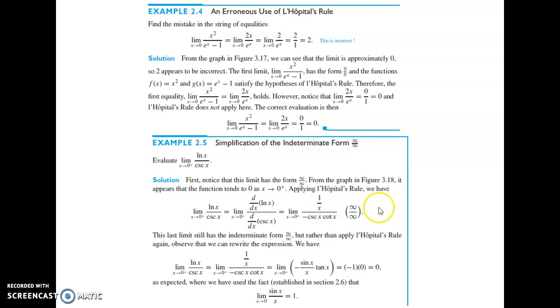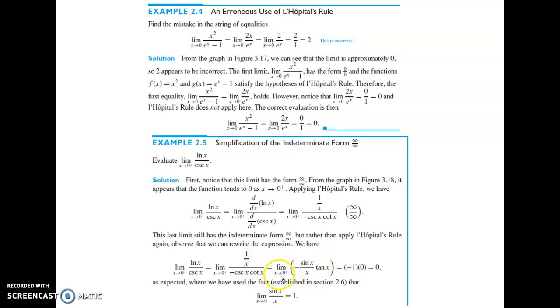So this process continues. To break out of this, what I will do here is rewrite this expression. That is, I simplify this expression. Cosecant I can write as 1 upon sine. And then 1 upon cotangent we can write as tangent. So therefore I can write it as minus sin x by x times tan x, because 1 upon sin x means this sin x goes up, and 1 upon cotangent is tan x.